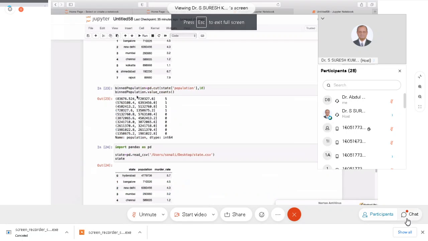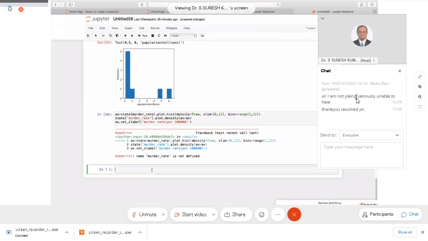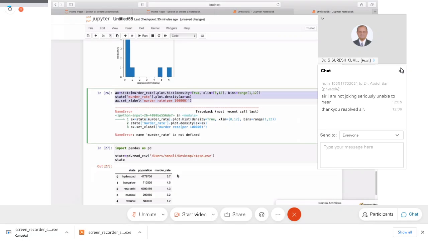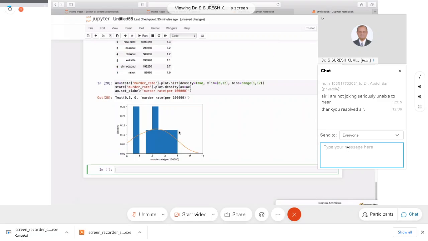I'll tell you why. It is not reading the data set. So I copy, I execute my data set. It reads. Now what I do, since murder underscore rate is being defined here, it should not be a problem. What I will do, I'll copy the same thing, set it over here, and here the correction is I have to put it in inverted comma, murder rate. So when I execute this, I will get a density plot, a wonderful density plot.